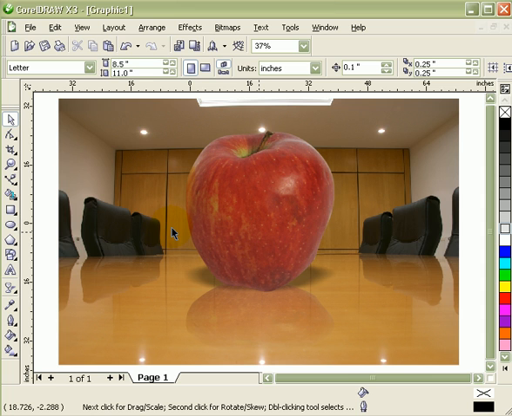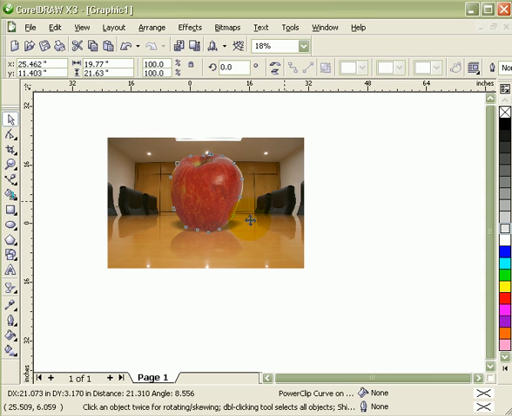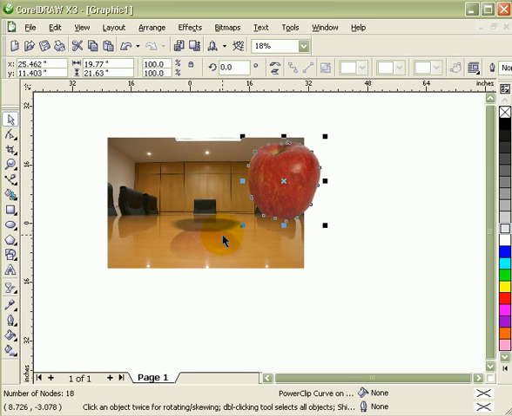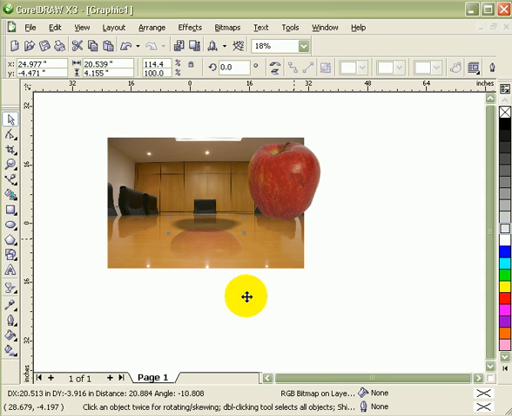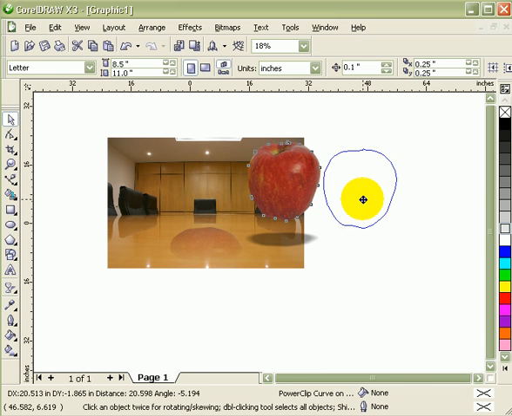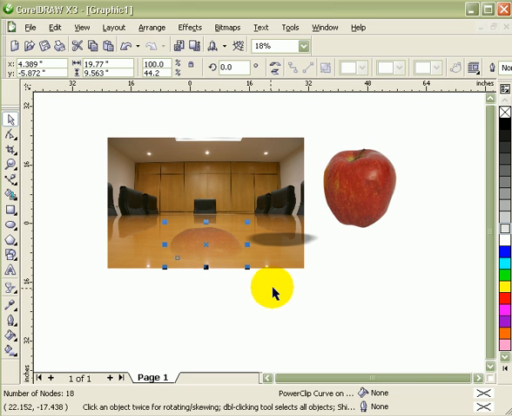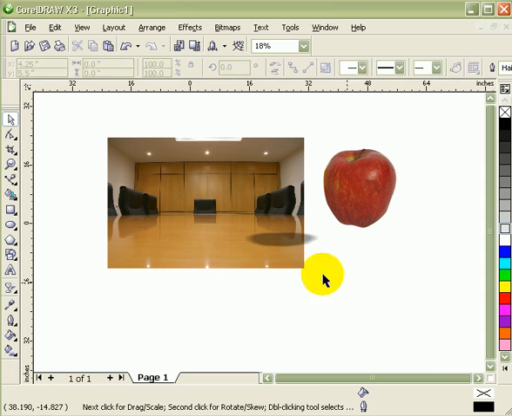Now, just to review, what we achieved here is we've got one, two, and three objects here, right? We already learned how to power clip an object, like cutting it and removing its background, so I'm not going to explain that. But what we're going to do now is this reflection. How do we create that reflection? Okay, so I'll delete that first.